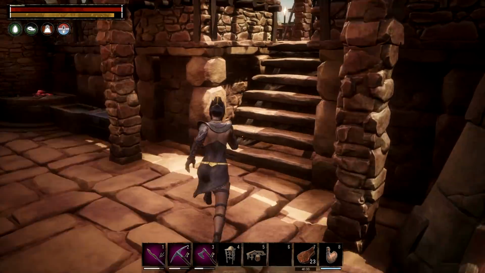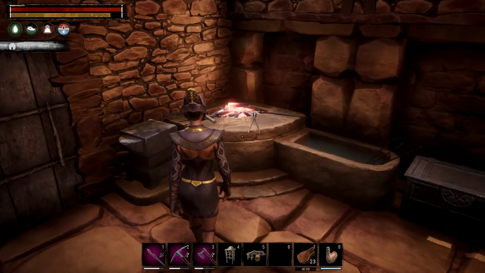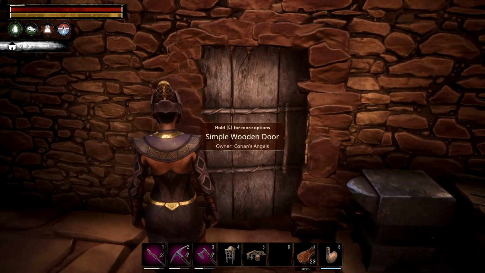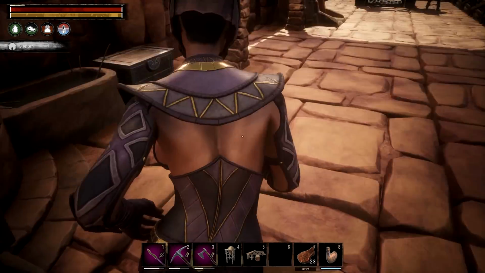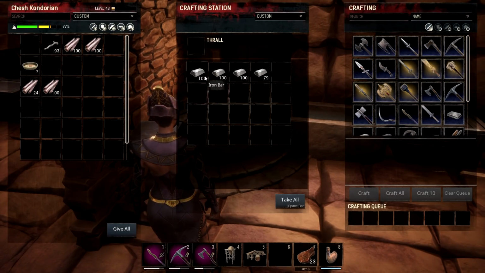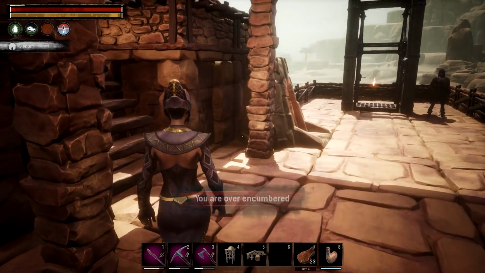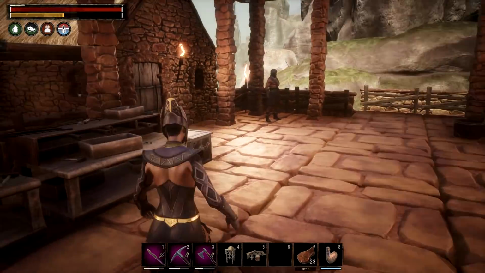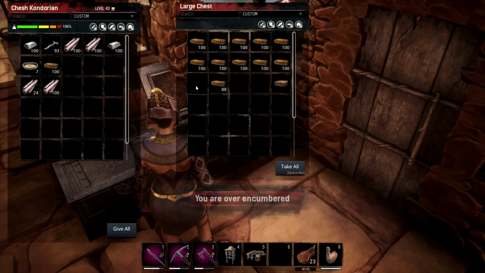Bingo. Hold on. Let's at least make a carpenter bench. Well, I don't have the stone on me for that. It was brick, wasn't it? It was brick that I needed, not stone. Okay, so we can throw that in there. We can grab 200 of these because we're gonna... I'm over encumbered. Yes, of course I am. And we're going to roll up, and we're going to roll. And I should have what we need in here. I think it was 50 brick, I think, for those?